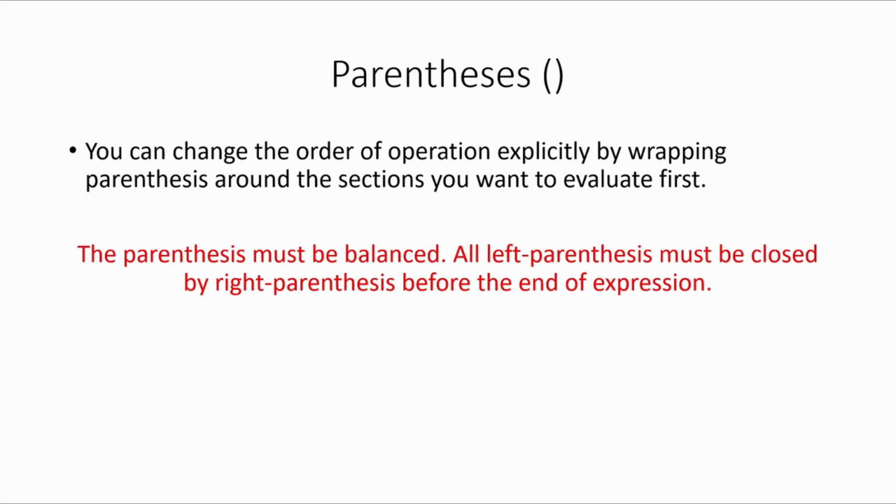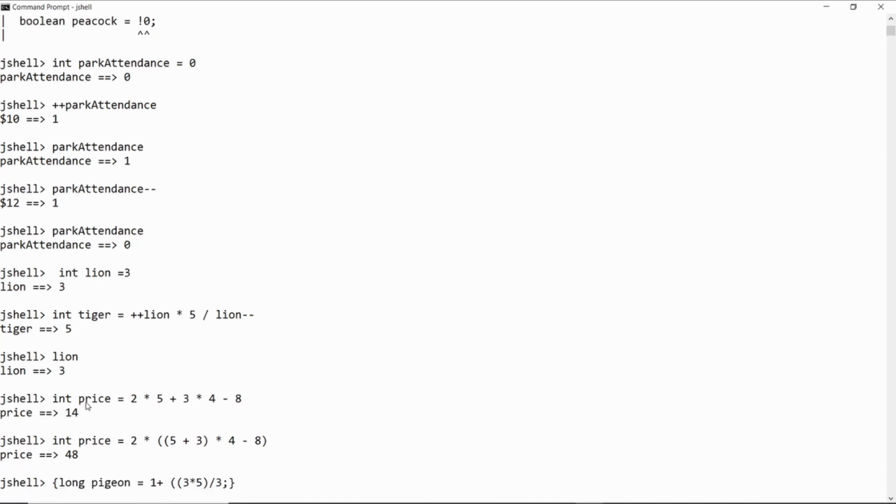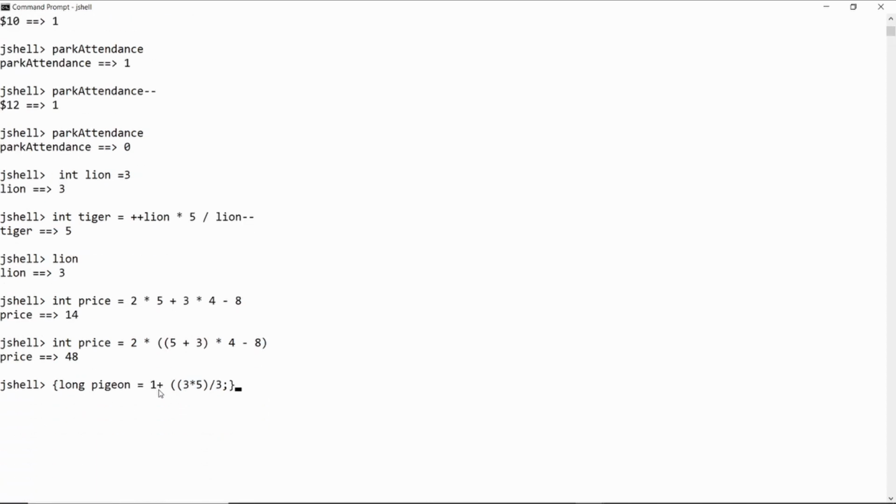Now about the parentheses. You can change the order of operation explicitly by wrapping parentheses around the section you want to evaluate first. The parentheses must be balanced. All left parentheses must be closed by right parentheses before the end of the expression. If I do long pigeon equals 1 plus 3 multiplied by 5 divided by 3 in a block, you can see that one parenthesis is missing.